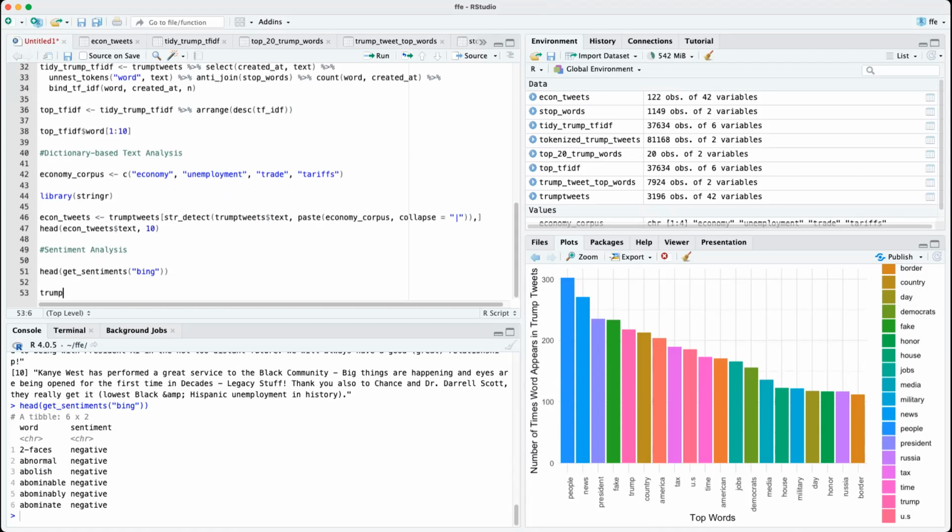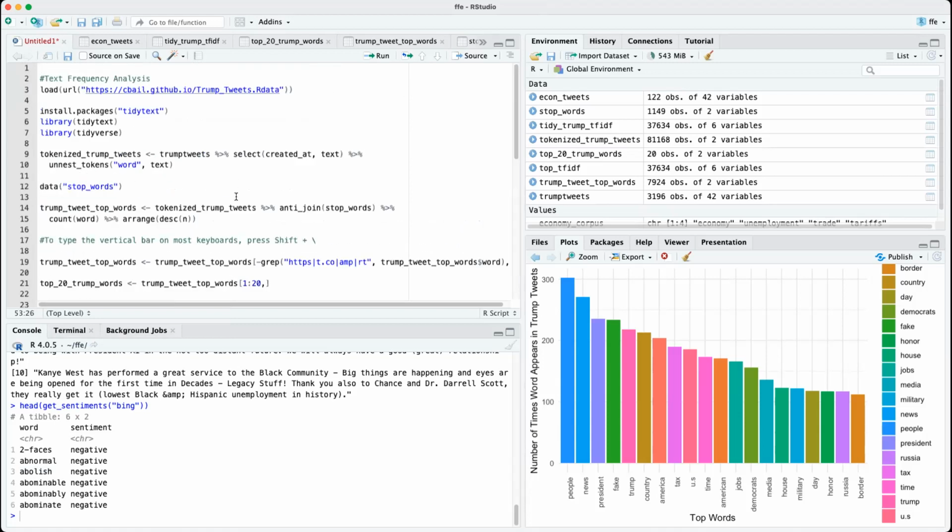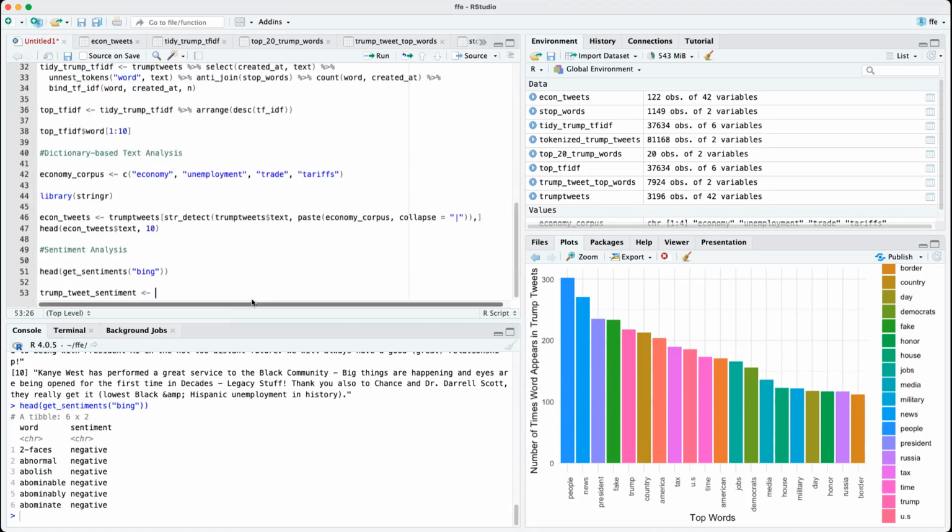Let's create a new object called Trump tweet sentiment. So for this, I'm going to require this tokenized Trump tweets. I'm not going to use the whole because I need tokenized the numerical format of Trump tweets.